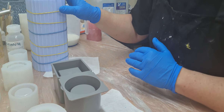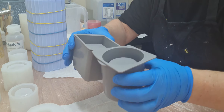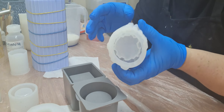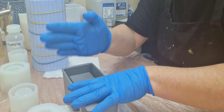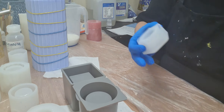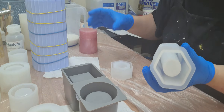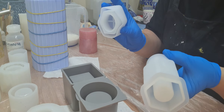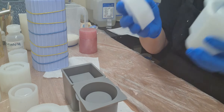Anyway, today this arrived — I ordered it off Amazon a couple of days ago. I wanted something a little bit bigger than the smaller molds we usually get. I was a bit taken back; I really need to start looking at my measurements! But all in all they're a really nice size. The other one I ordered — I did one in jesmonite and one in resin — was this one. I thought it would be similar in size but it's a lot smaller. I still like it though, so I'll be making a few little jars in the next few days.